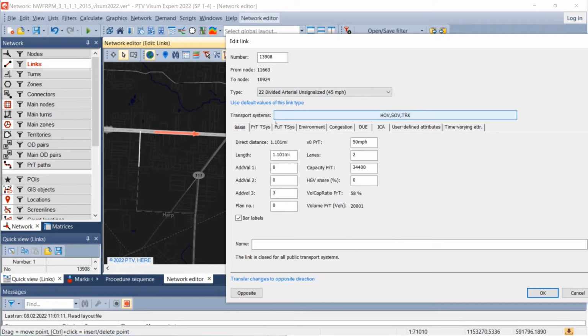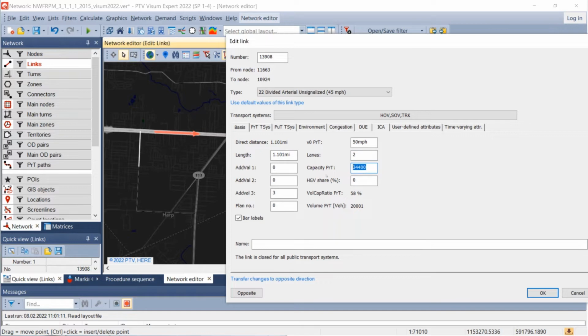So in this case, this link allows for both SOV and HOV and truck traffic. And here we can see down below in the basis tab, we can see the link length is just over a mile. The free flow speed is 50 miles per hour. It has 2 lanes in the eastbound direction.